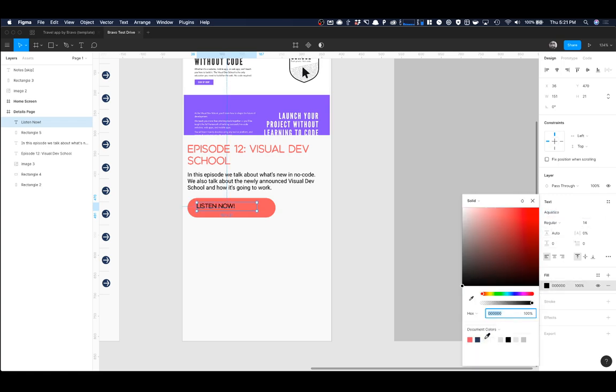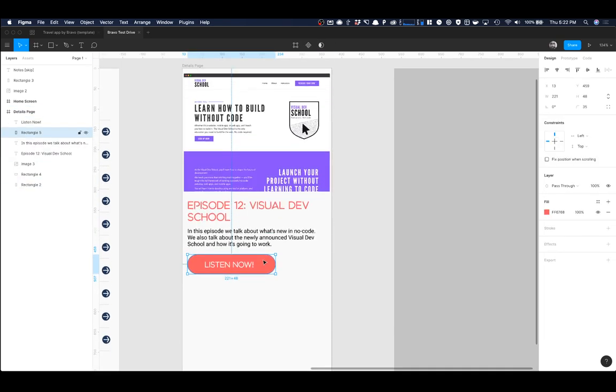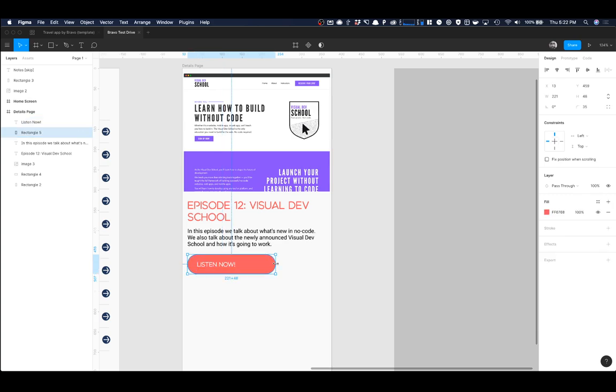Make this the off-white. And then let's go ahead and resize this and center it. Okay, so now we could use this action to pull up the web version of this. Probably should be a little bit smaller than that, so that people could get the page.